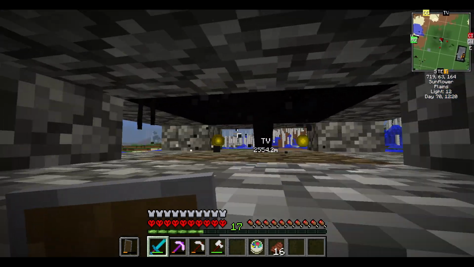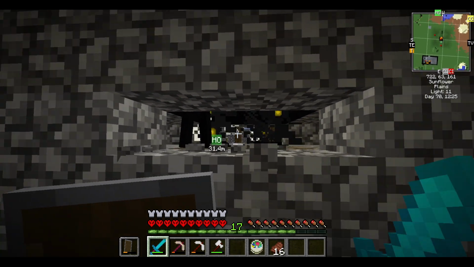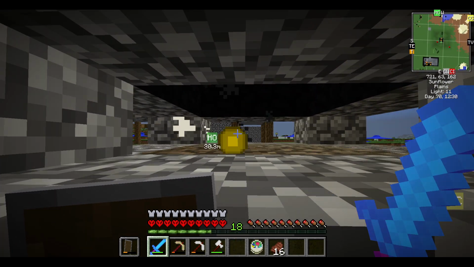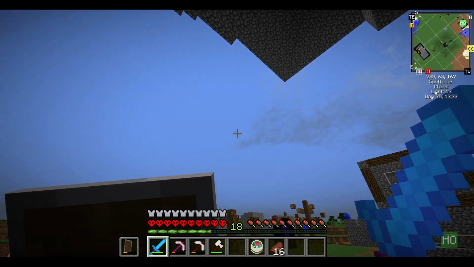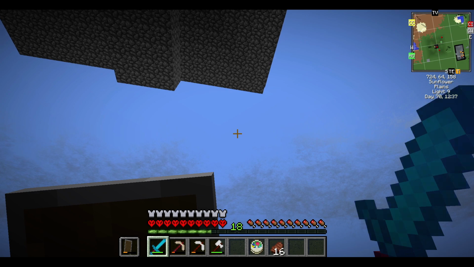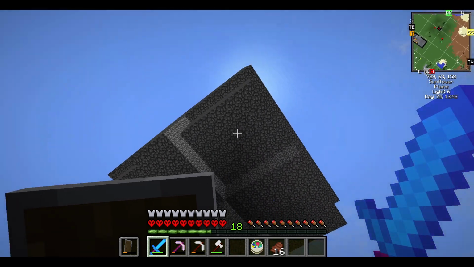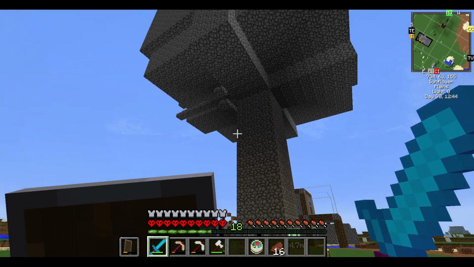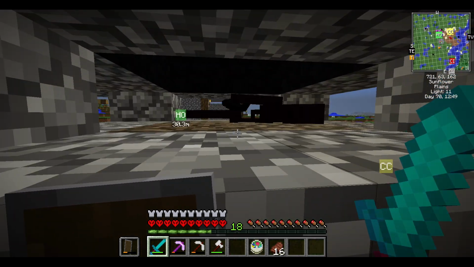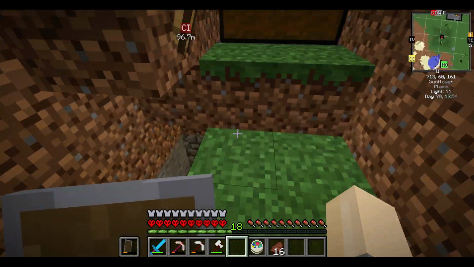And sometimes, also I noticed, spiders will clog your spawners. Your mob spawners, so. Yeah, I heard. So, you could check on that every few days.